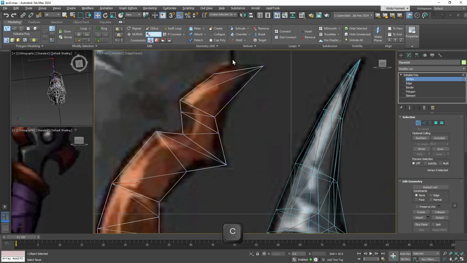And let's add this piece, so it would be like that.